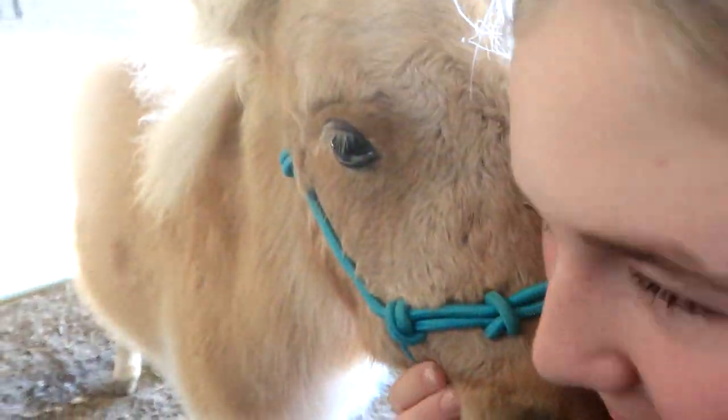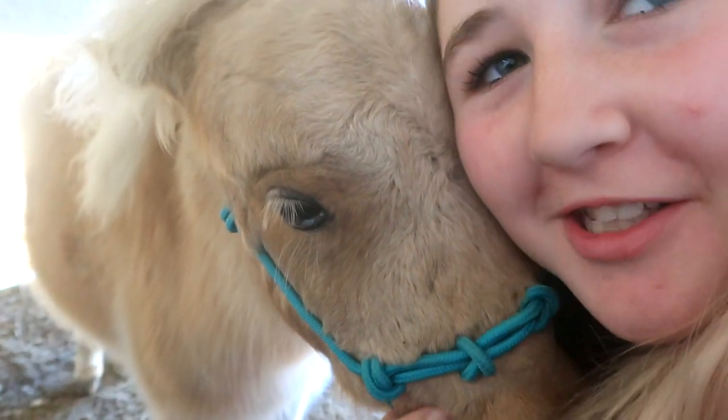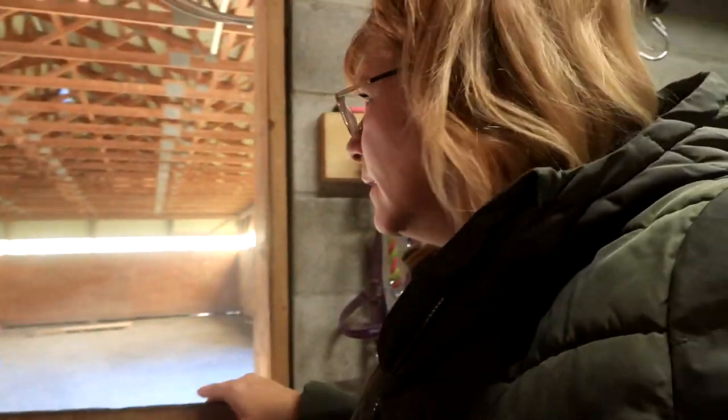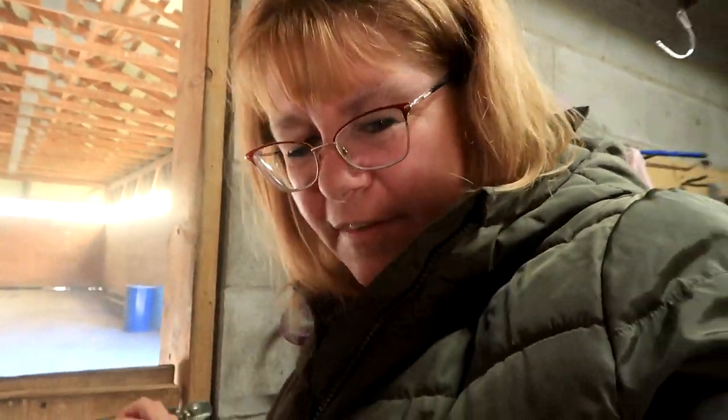Oh, goodness. All right, say goodbye for real. Take off her halter and let's go. No, she can come with us. Let's go. Come on. Come on, Ruby. You gotta come too. Sophie's like, she's just so cute.